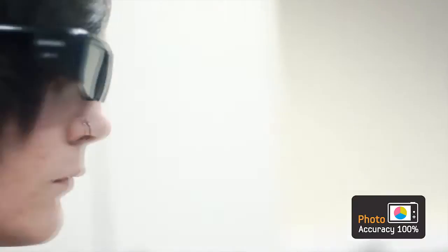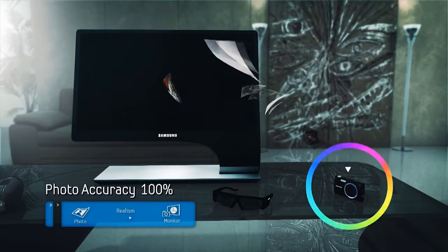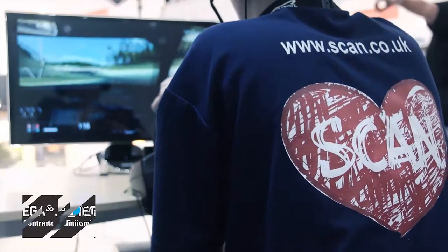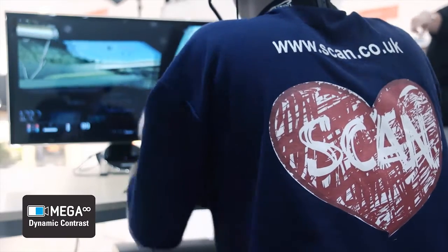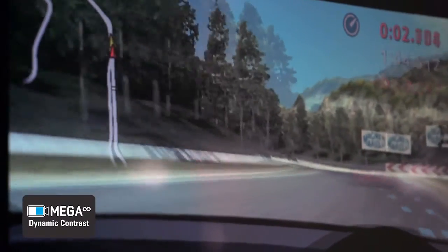The colour matching with the 100% sRGB means that the really vibrant colours in a game come out on the screen. We spend a lot of money building pieces of kit to plug into these monitors, and it's very important that colours are accurately represented. The blacks are much blacker because it's not like a traditional LCD, and that brings out colour differences much more than you'd normally see — so it's much more vivid.